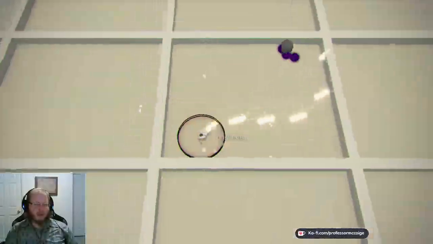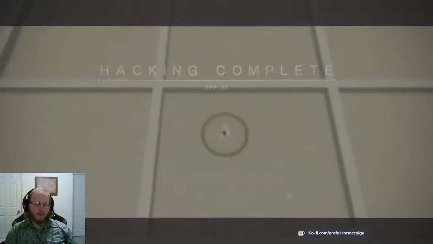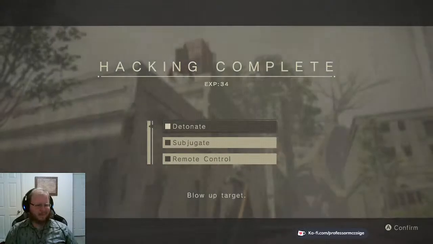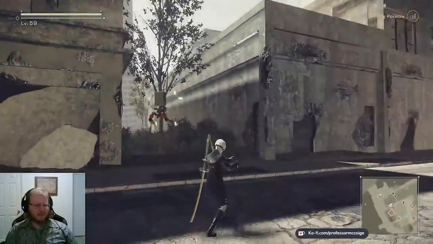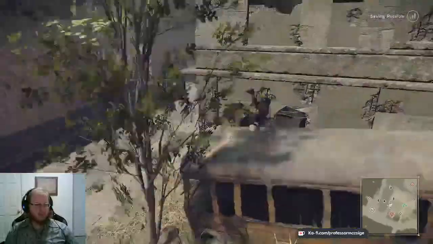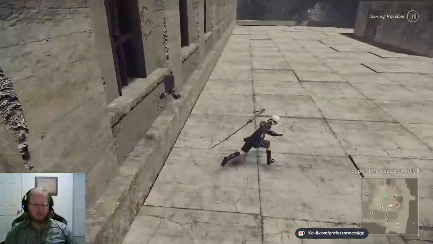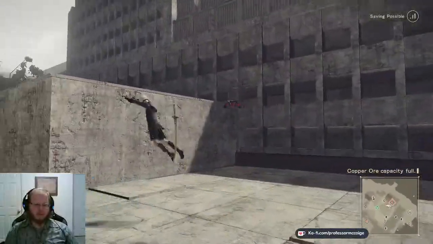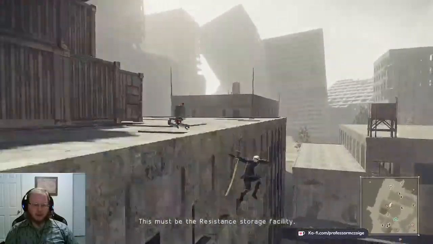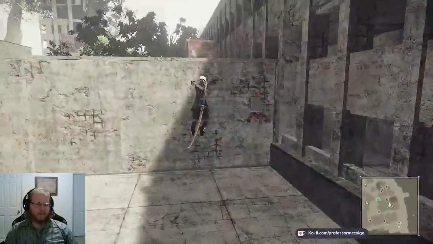I've been told that Emil plays a bigger role, I guess, in some of the other NieR games. So, that's cool. Oh, that's the warehouse. I see. This must be the resistance storage facility.